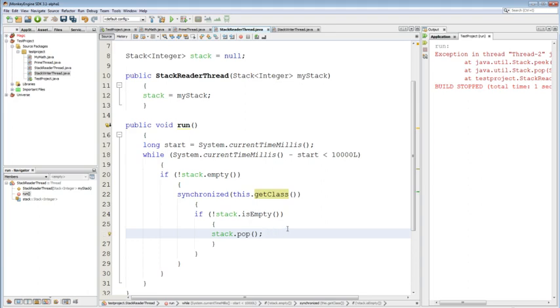This is a very confusing topic. The first time you learn about synchronization, multi-threaded, deadlocks, which I haven't talked about yet, that's the last thing I'll talk about, and race conditions, these things, you know, they don't happen in normal life, right? They're not logical, they don't make common sense. But when you put them in the context of how threads work and how your CPU is constantly switching between them, it makes a lot of sense.